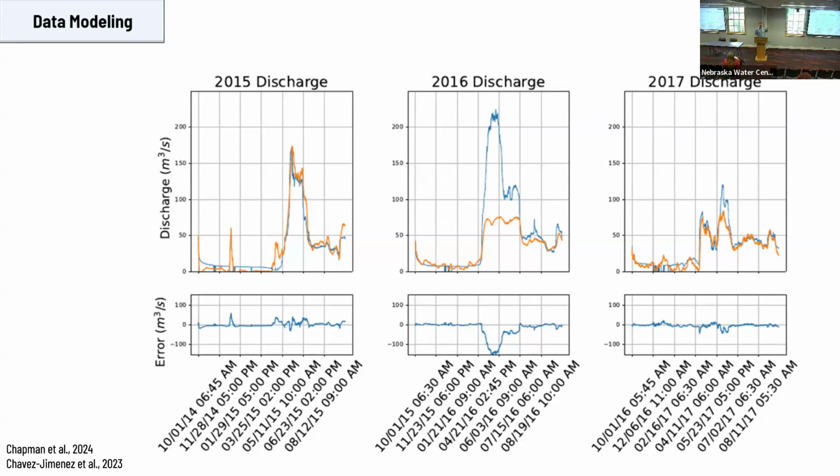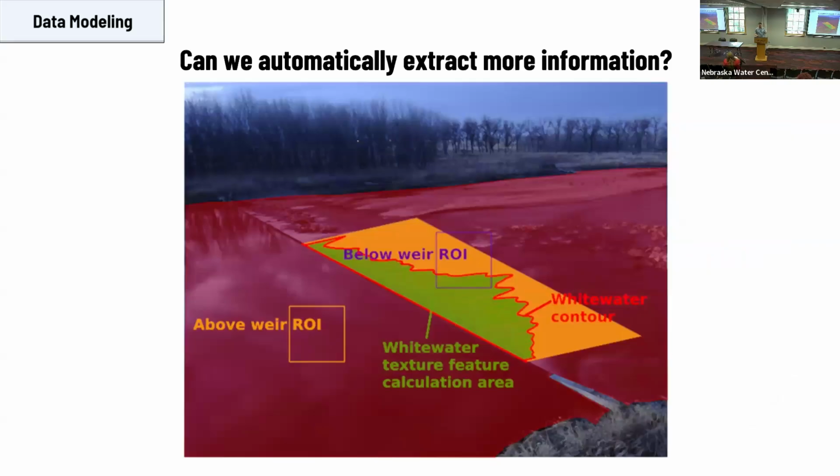In the middle one, any modelers probably can guess what's going on here. We didn't have images with that kind of flow. Model blew up for that middle part there. So our next step, I just have a couple minutes. Our next step is to kind of move beyond drawing those rectangles and extracting that information. We've shown it can be valuable and we can do modeling from that. But our next step is to do things where we're automating it further.